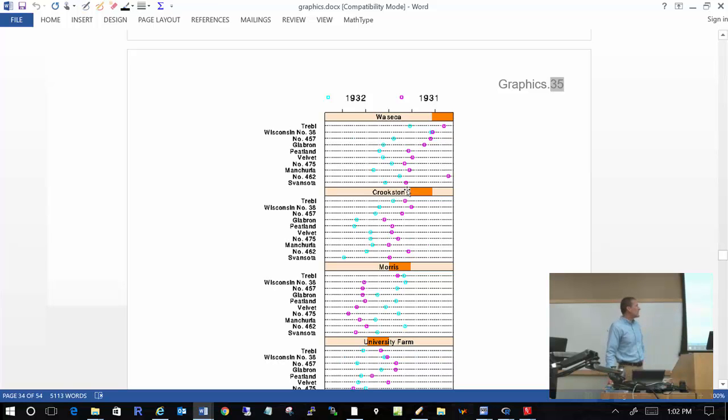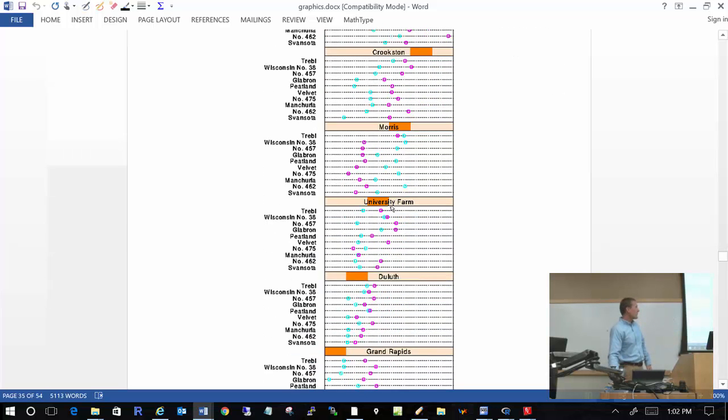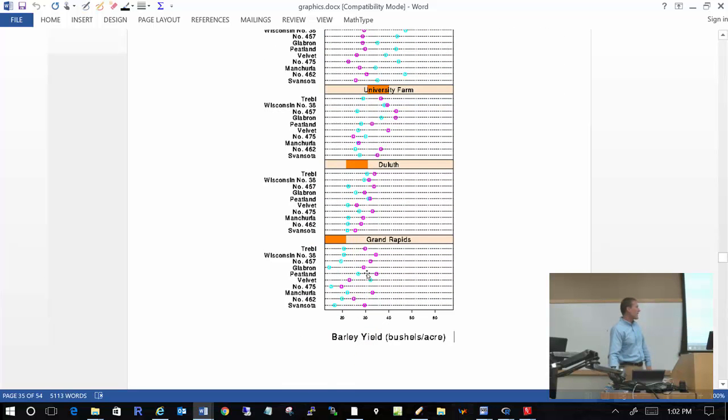As you can see, this is data from the 1930s. This data was used by Ronald Fisher, who is one of the big guys in the early days of statistics, and he used this data in his 1930s book. But no one noticed that this thing was happening with Morris. Trellis plots made it obvious. Also, these trellis plots allow you to compare from one location to the next. So we can see Grand Rapids has typically the smallest yields.